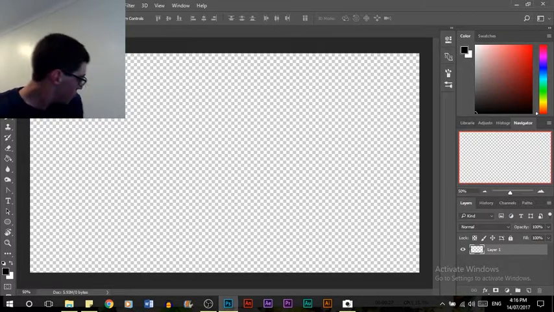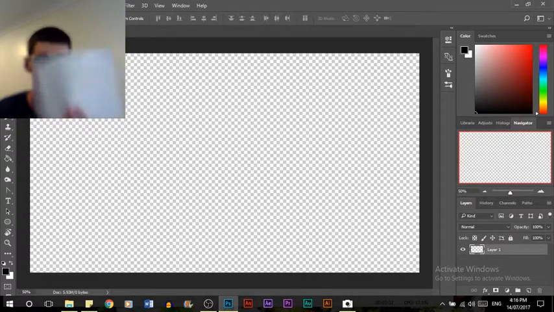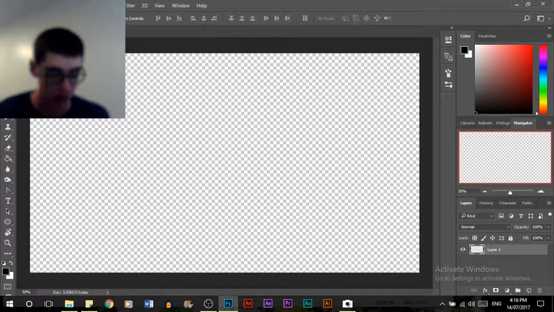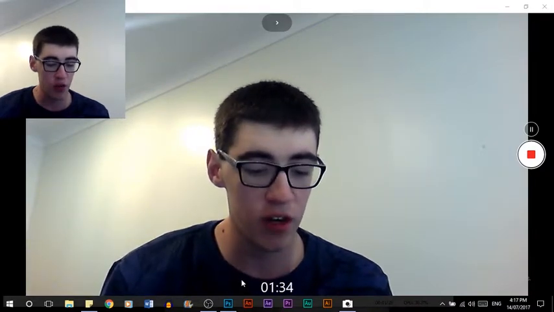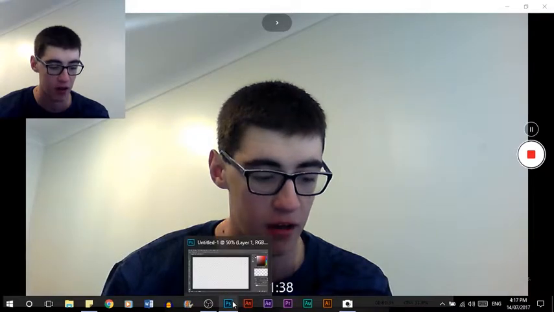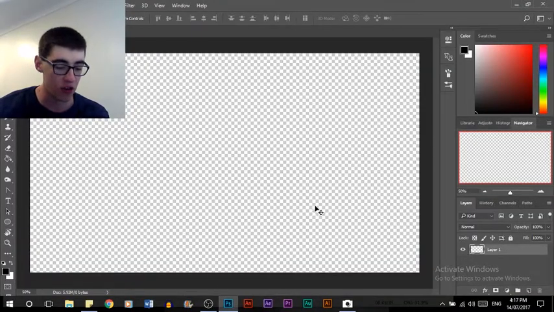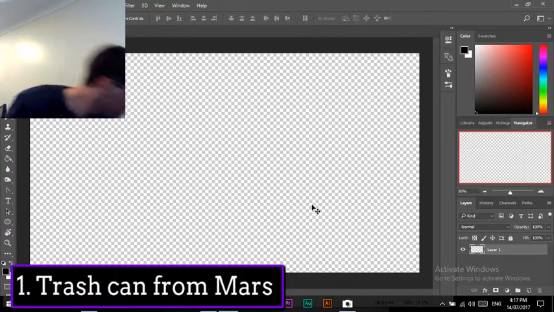So yeah, recently, I found this lying about. I think it was at school or something, and it's a drawing challenge. So as you can see, I've got Photoshop up here. It says, choose any one of these things to draw, give it as much attention and detail as you can. Imagine then and create a drawing featuring the contents of a trash can from the planet Mars. So that's the first one.